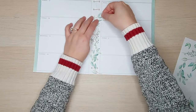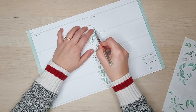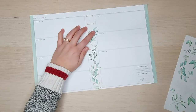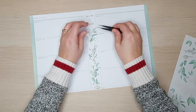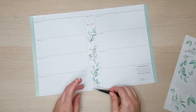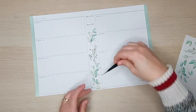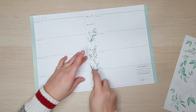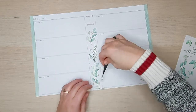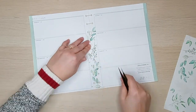And I'm just going to put these down. I don't want them going over though, because I have the classic size, I definitely want to keep as much space as possible for my practice. So these ones I'm going to take off, and I'm going to come back and use them just to fill in some of these little spaces here. And that's a good opportunity to not waste any of the sticker.